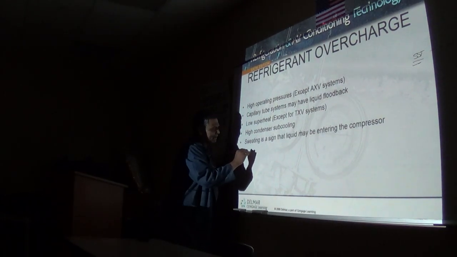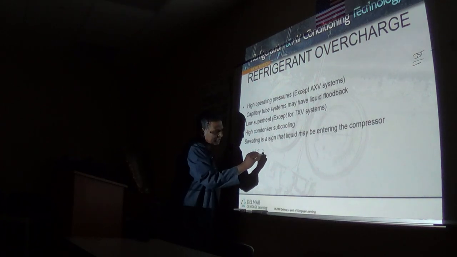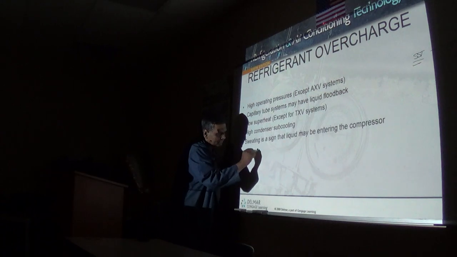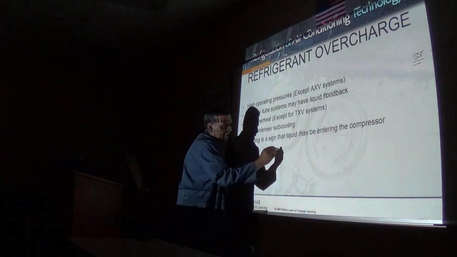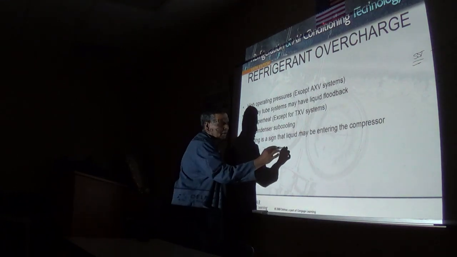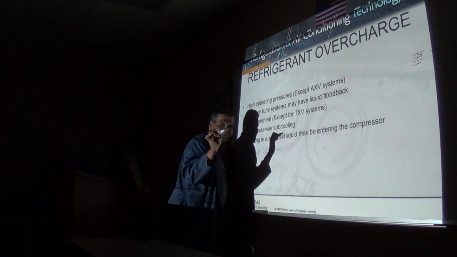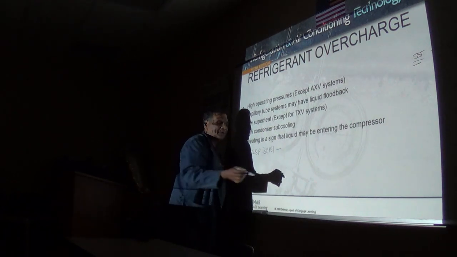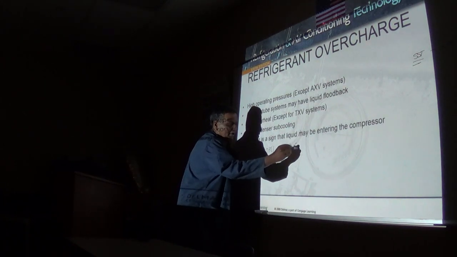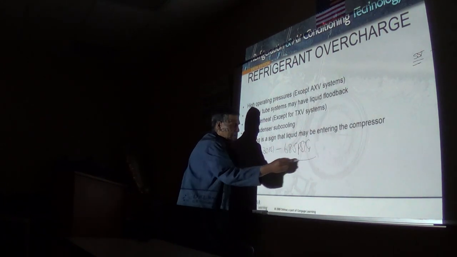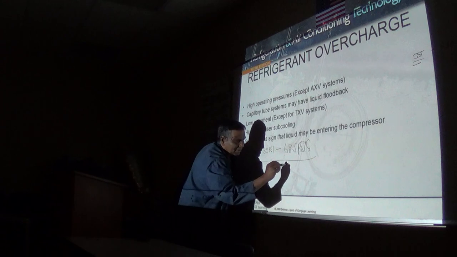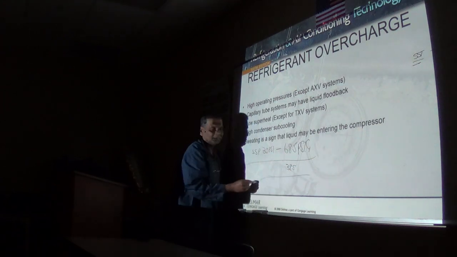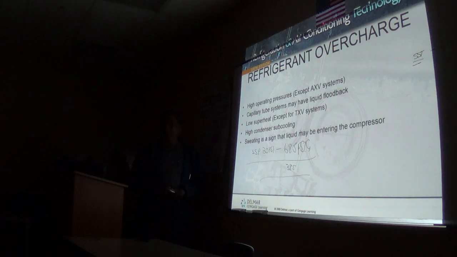So my suction saturation pressure is 30 psi, and on a normal day, suction saturation pressure on an R22 system with a 40 degree coil is 68.5, right? You know what this idiot did? He subtracted this from this, which left 38.5, right? He took a whole can of refrigerant into each unit he went to.